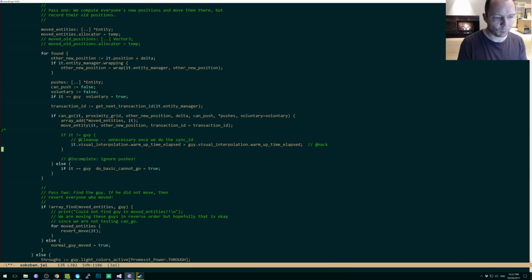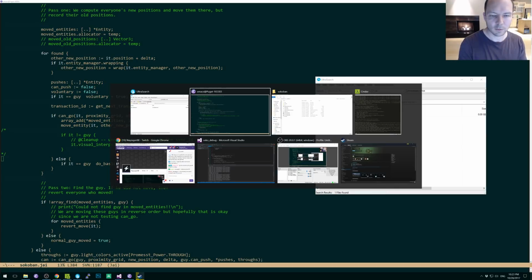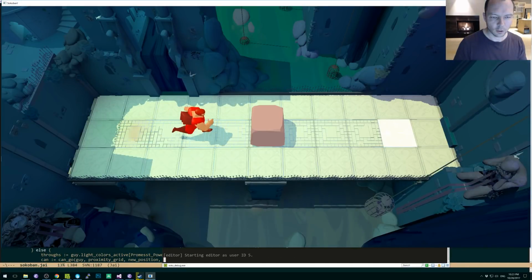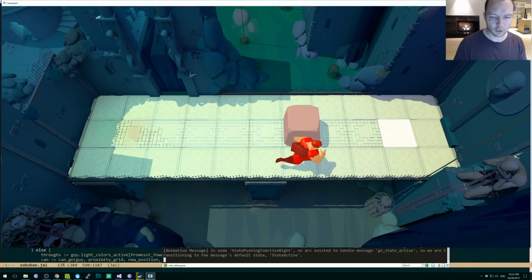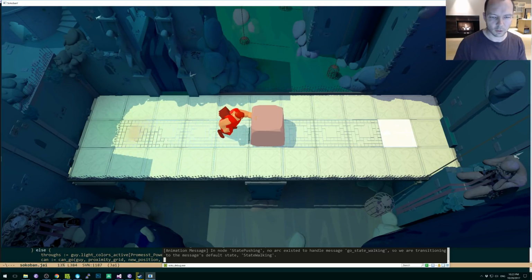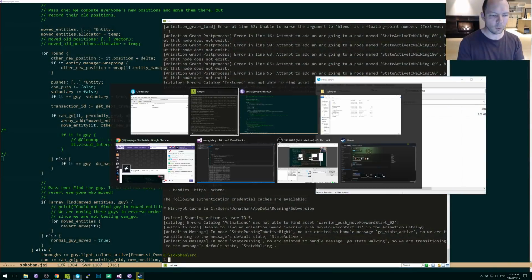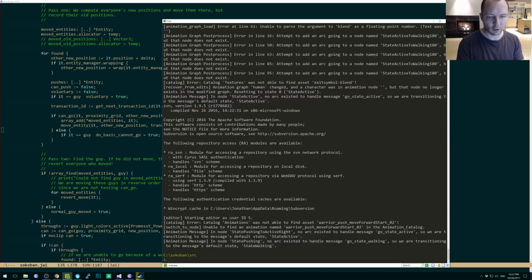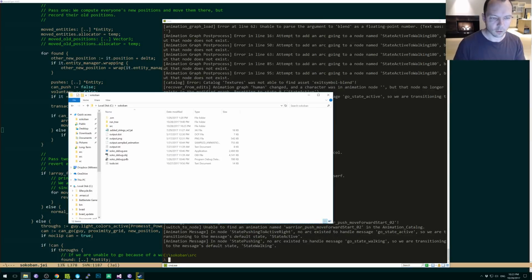Right, this visual interpolation warm-up time elapsed. That should just work now. Yes, it does. That was just about propagating some information onto the pushed entity, but the other stuff we did already did it.